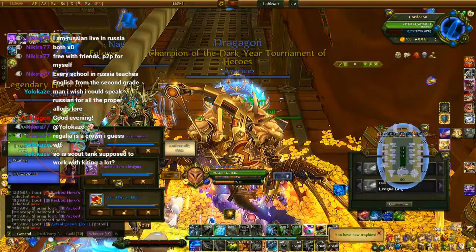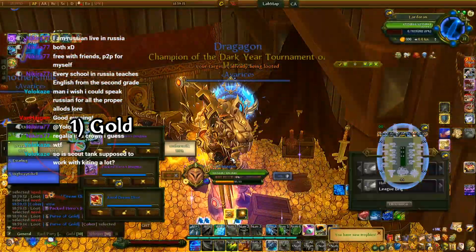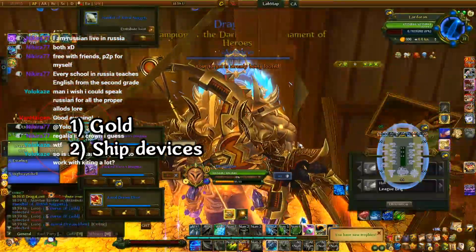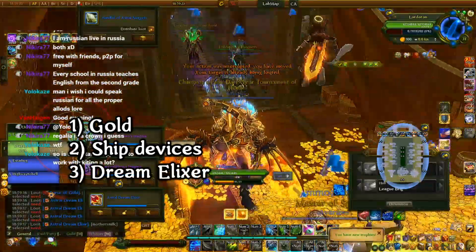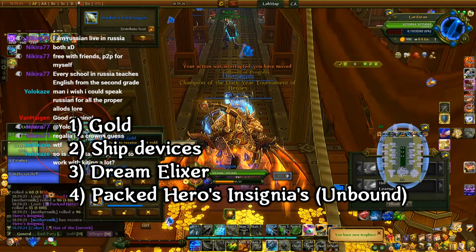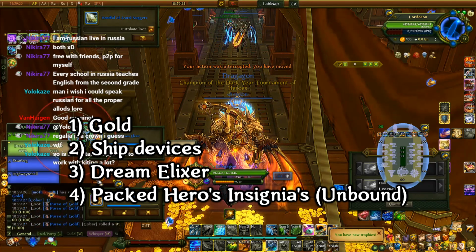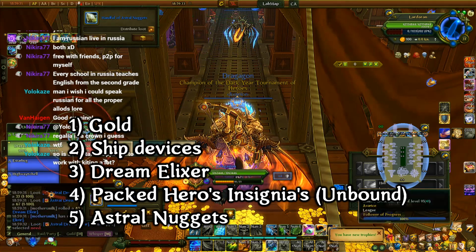Now, what is in those chests? It varies from gold to ship devices of any quality that can drop, so it can also be very worthless to do it, and it can also drop dream elixir, and the bonus insignias will drop too. Now, the insignias that drop from the flying heroic are tradable, so you can sell them to other players if they want to. The ones that you get from heroic advantage are always bound on drop.